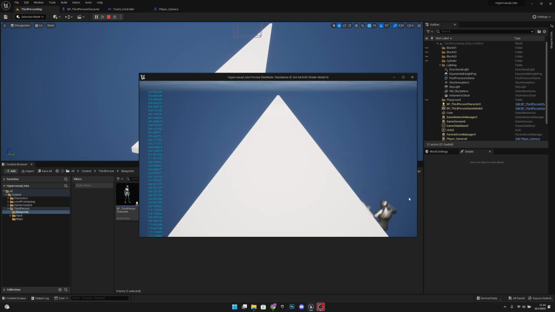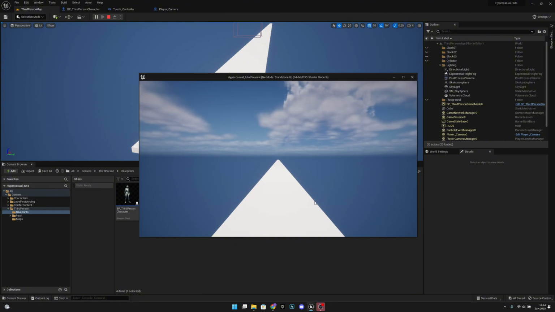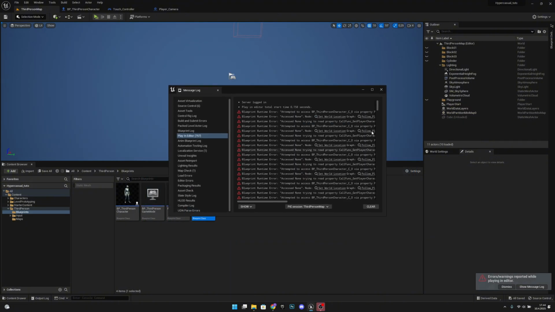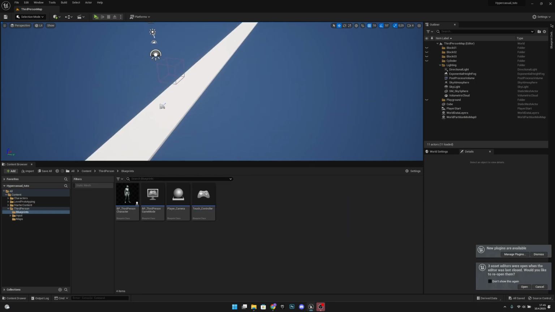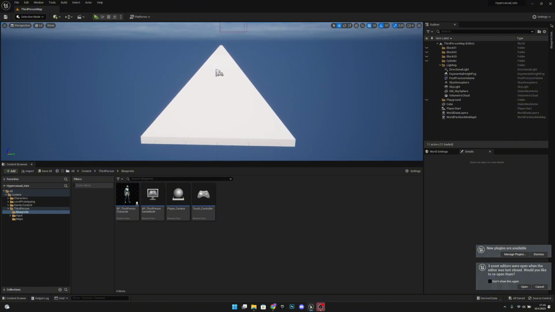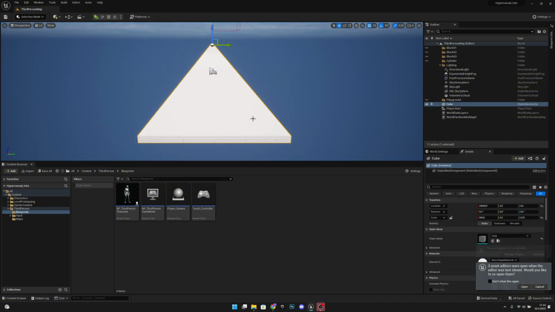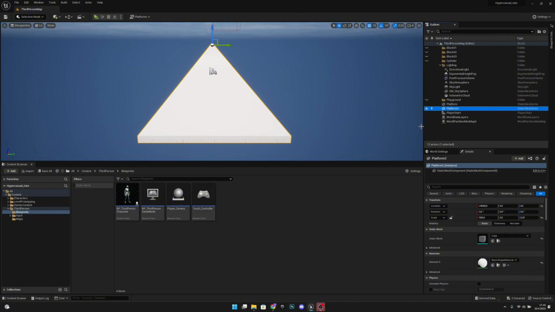But one more thing, now when we go here, he will drop. So how can we fix that? I actually have to restart the editor because it has glitched. So let's continue. What we want to do, we have this platform. We want to just copy it. Let's rename it to be platform. And if you have some modular spawning platform thing, you can do it there. But now I want to just duplicate this. So Control C, Control V, or just Control D, it doesn't matter.